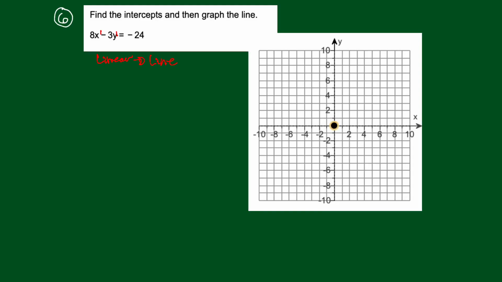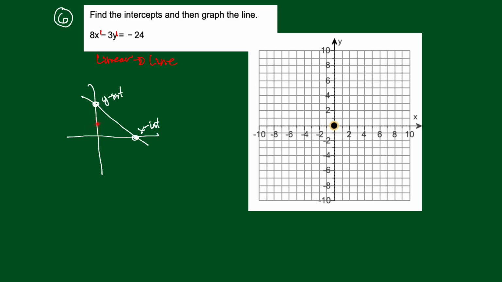Now, what we want to do is use the intercepts. The intercepts are where a line crosses the y and x axis. So let me give a little picture here. Suppose we have a line like this. These are the intercepts. This right here is the y-intercept. This is the x-intercept. Now, for the y-intercept, this one up here, what's the x value?